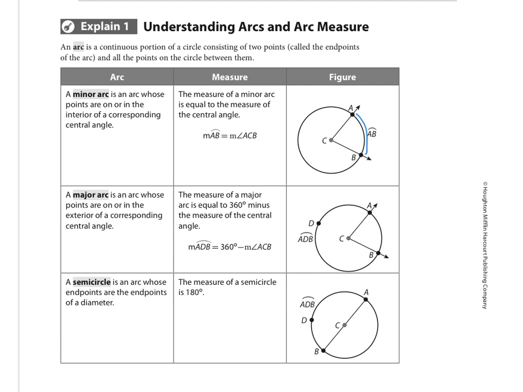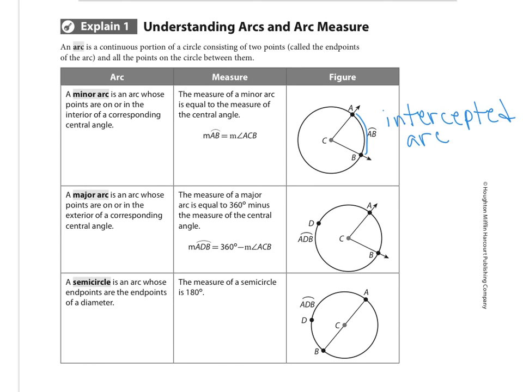A minor arc is equal to the measure of the central angle, and then a major arc is going to be equal to 360 minus the measure of the central angle. So whatever this angle in the middle is, that's what the arc that it corresponds to is. And sometimes you will see this referred to as the intercepted arc, because if you think about an interception in football, an interception cuts off the pass. So the intercepted arc is cut off by the two radii coming out from the center. So that's the intercepted arc.